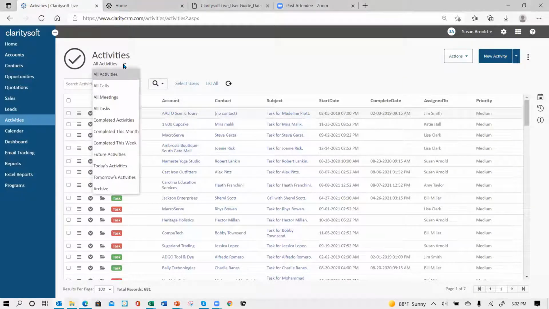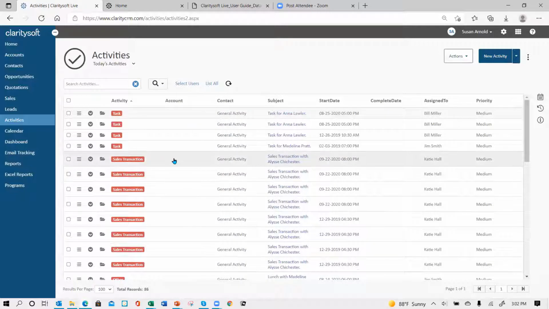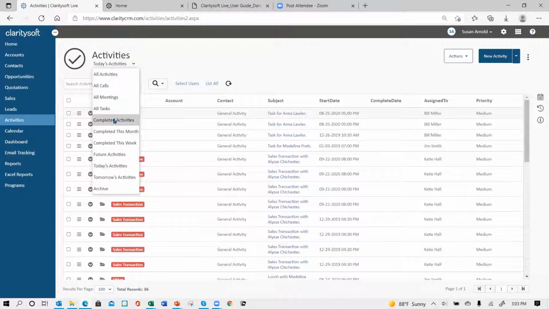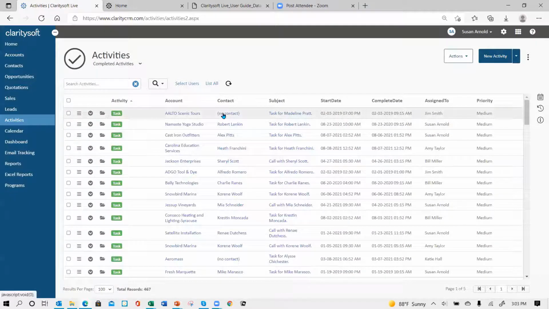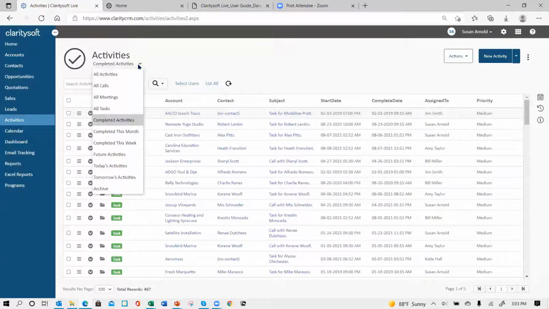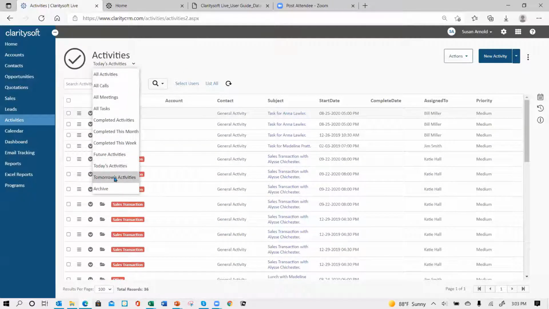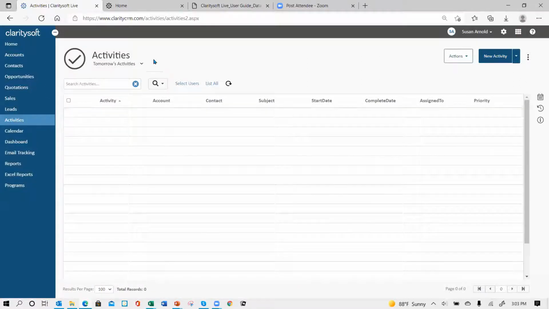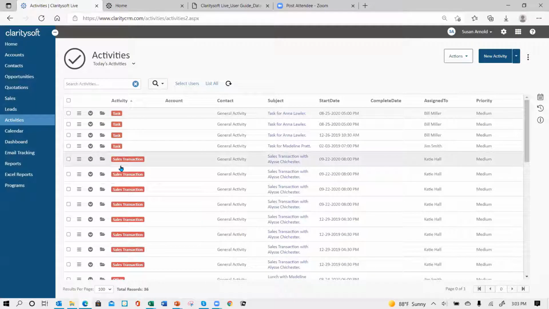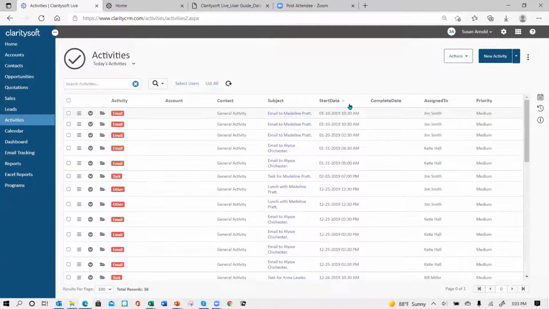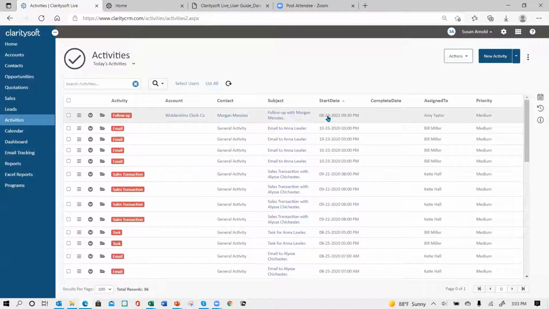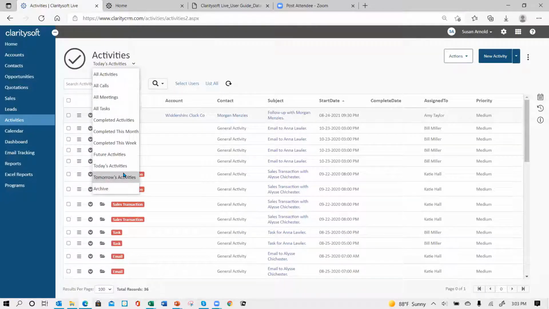So then you have your activities, and then you can use your filters up here. For example, if I look at today's activities, I had this happen to me yesterday. Hold on. Got some weird ones. These are completed activities, and you can see the completed date. They go back to 2019. Okay. And then if I do today's again, I shouldn't get these. These are old. I had this happen yesterday. So nothing for me tomorrow. But I should have one activity for today. So I'm not sure. See, there it is. That's the one I should have for today. The rest of these should be completed. So my data is probably not 100% clean.